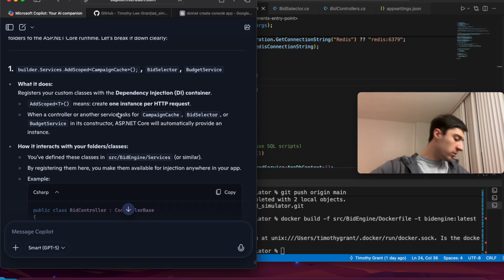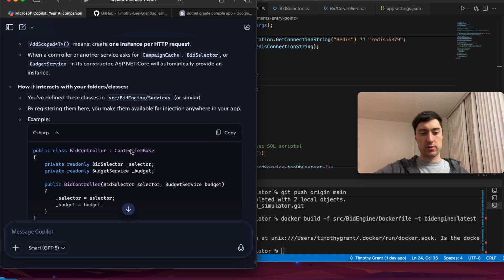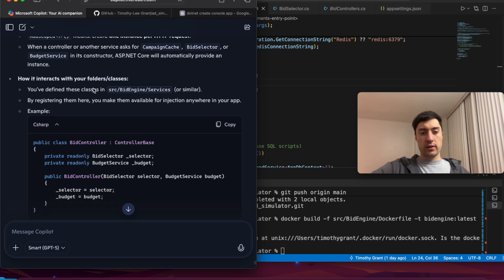Okay, so when a controller or other service asks for campaign cache, bid selector, or budget service in its constructor, .NET Core will automatically provide an instance, okay? How it interacts with your folder classes: you've defined these classes here, yes.